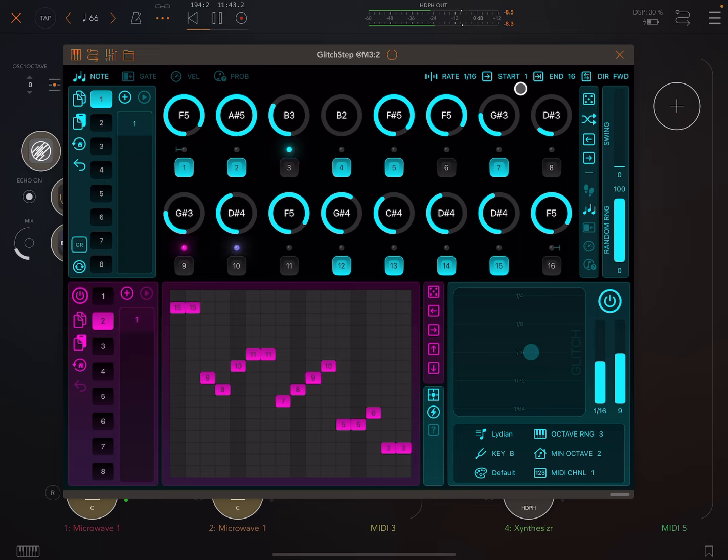What else? Maybe ping pong mode would be good. Might be handy. I kind of wish that there was some sort of mutate function. And I wish there was a little mutate function for this as well. But you can chain things together, but still, I think mutate can be quite nice, really.